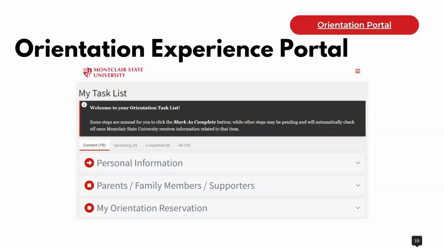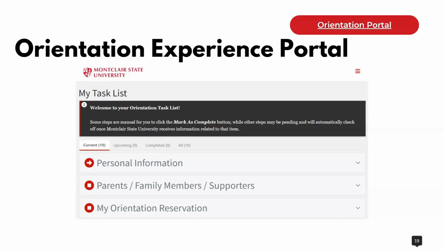Now we're going to explore the Orientation Experience portal. We're going to ask you to review personal information, and so it's important to go back and make sure that your information is up to date. If you need to take any steps to change your information, please follow the steps I reviewed earlier. The orientation experience portal will appear like it does on this page.